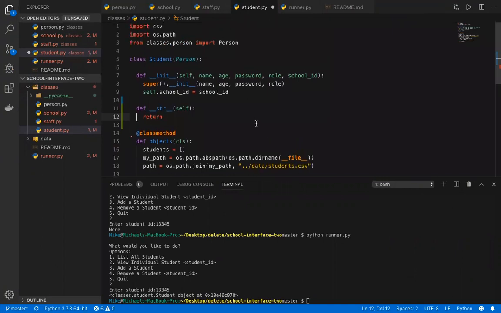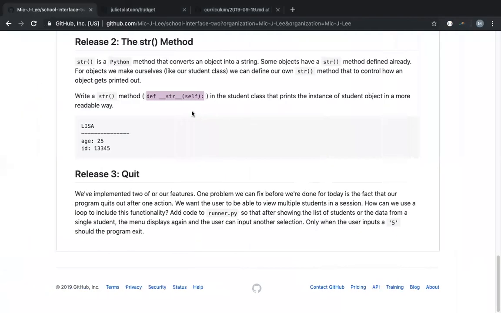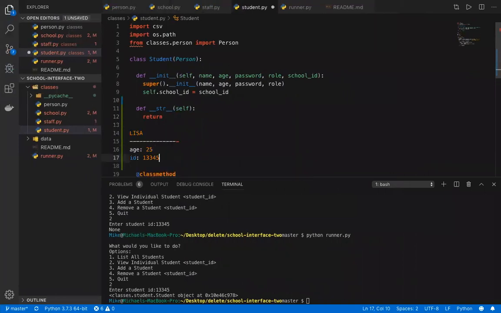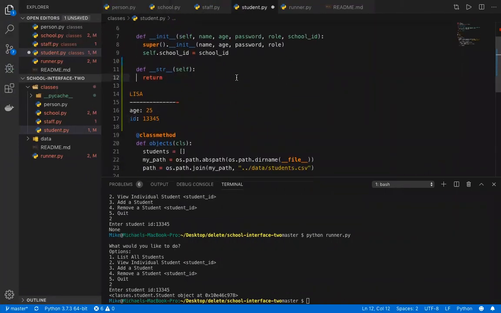So I'm gonna return a string. And what is it supposed to be? Oh, this. Okay. I'm gonna return a fancy string: Student, self.name, and then new line. Do you want it to upper?